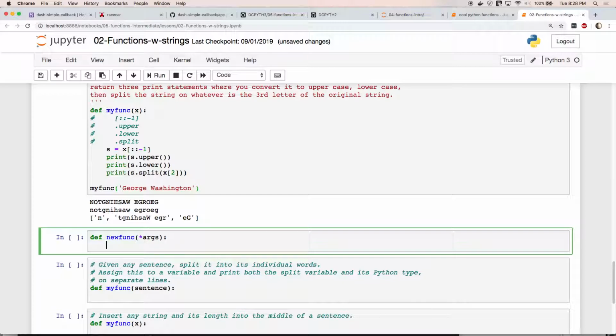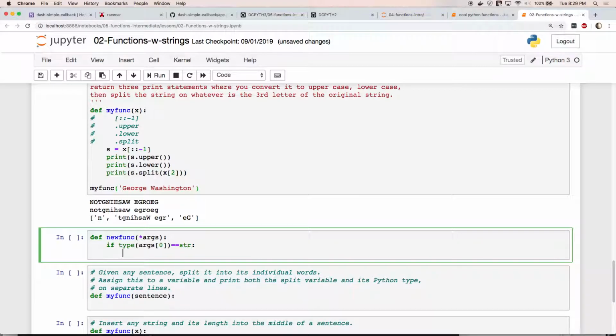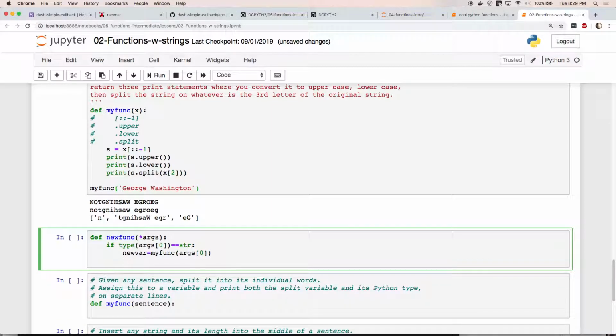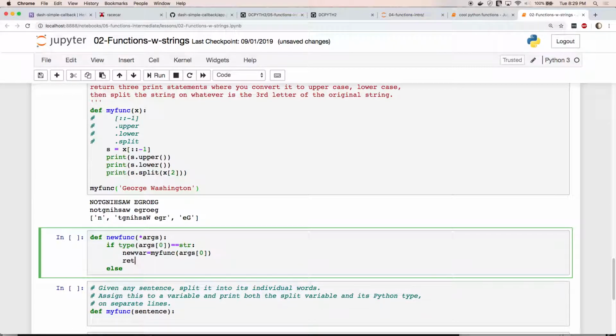Star args, and we can say if the type of args 0 is string, because we want this to be a string, then new var is equal to my func args 0, and return new var.